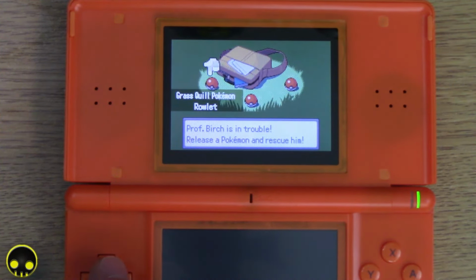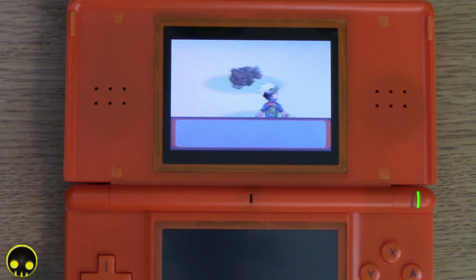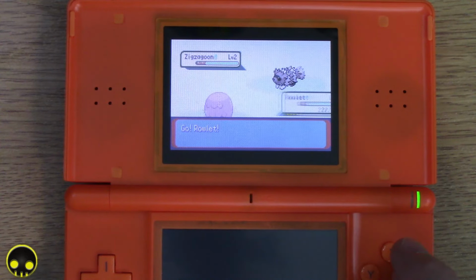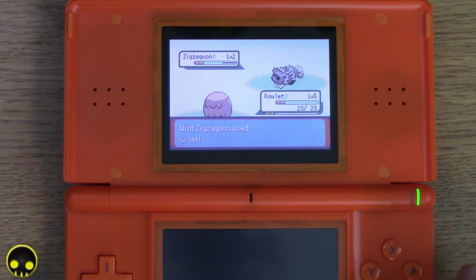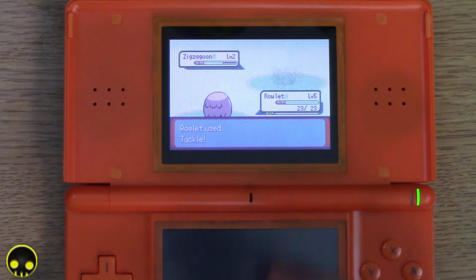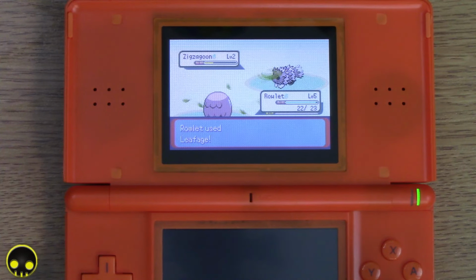I'm going to choose Rowlet, because Rowlet gets pretty beastly. Turns into Decidueye and stuff. Alright, so we're going to challenge the Zigzagoon. But at least this is different. You know, I got a Rowlet, and that's different than what would normally be happening here in a regular Emerald game. Changing it up a little bit. I see I have a move there called Leafage. I don't remember that move. So I'm starting off right with the grass move.